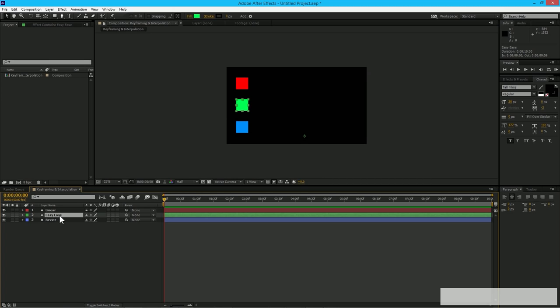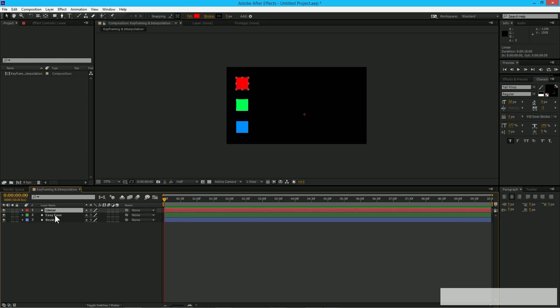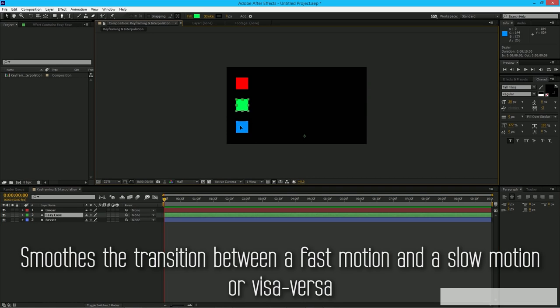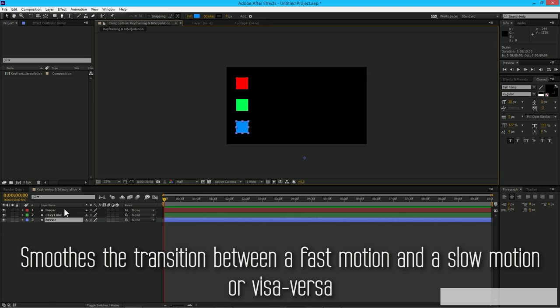Next up, we have what's called easy ease. In After Effects, that basically means it's going to slowly ease into the motion and slowly come to a stop. I prefer this one over linear, but of course it depends on the situation. And then Bezier, which is hard to explain, but if you do a lot of work with Adobe Illustrator, you know what it is. Basically, it does pretty much the same thing as Easy Ease, just a little bit less intense.